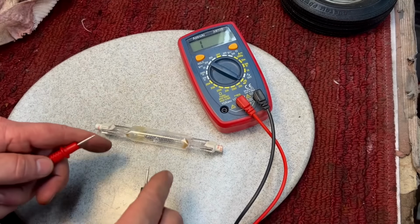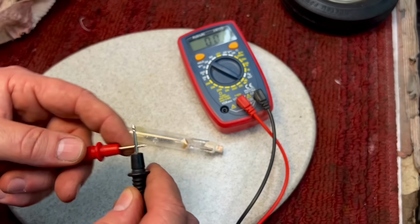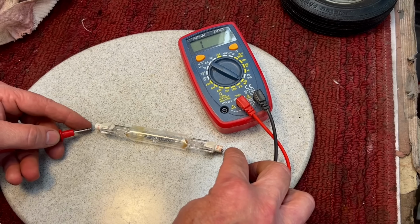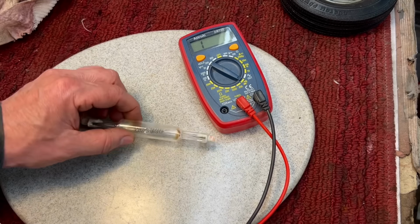The quickest way to test the filament bulb is to put this on ohms continuity, where it beeps. Touch both ends here, one and the other. We have a beep, so this bulb should work. Now we're just going to clean this up, put it aside.